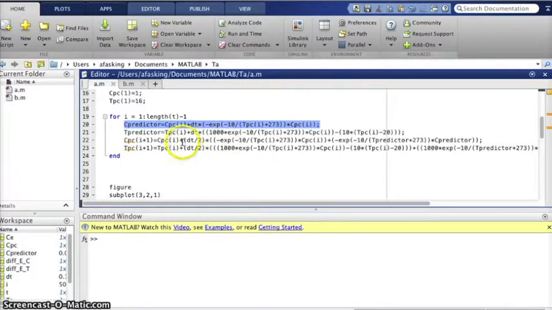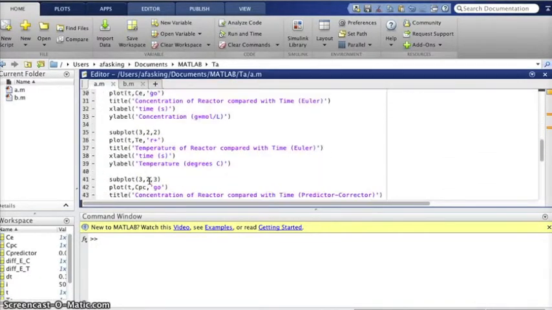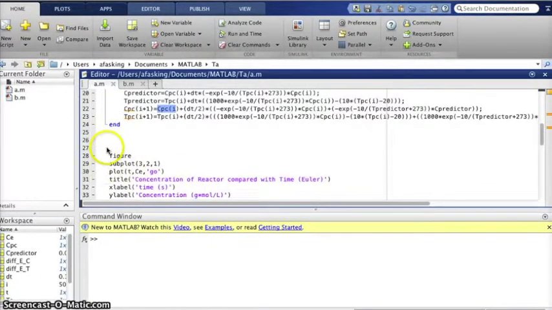Once we found that, it's pretty much like a modified Euler, but you take the initial point here plus the step size over 2 times the average of your two slopes. So, the slope that you found in the Euler and the one that you find now. So you take the average of it and it gets a better value. And so then it'll run through multiple times until you get to the final length of t minus 1, and it will end.